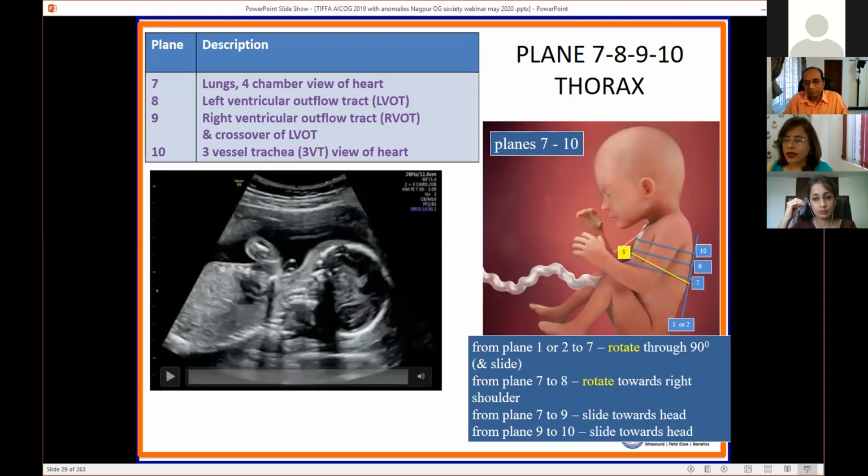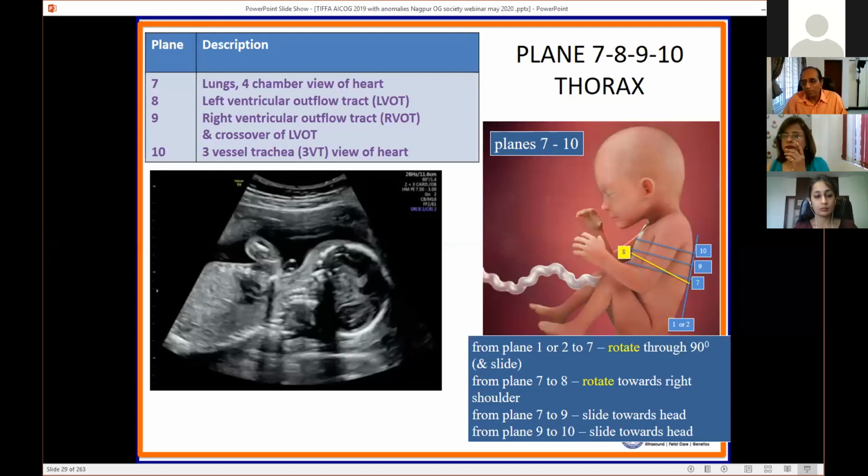The vertical diameter is 10 mm at 28 to 29 weeks, and the repeat scan shows 12 mm after 2 weeks. What to do? How to explain? What is the next step? This is the amniotic fluid, the deepest pool, right? Once you say 10 mm, it's borderline high, and then it has increased to 12 mm, there is polyhydramnios. So at 29 weeks, the single deepest vertical pool is 12 mm.